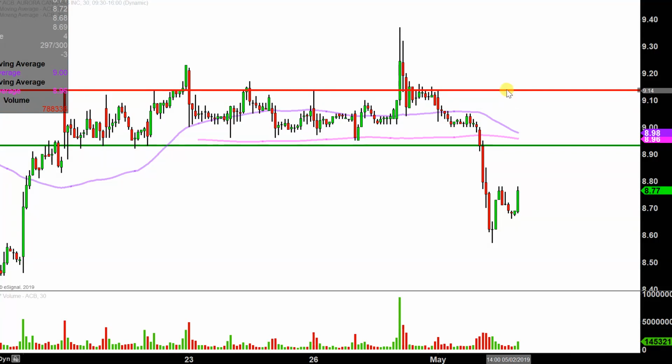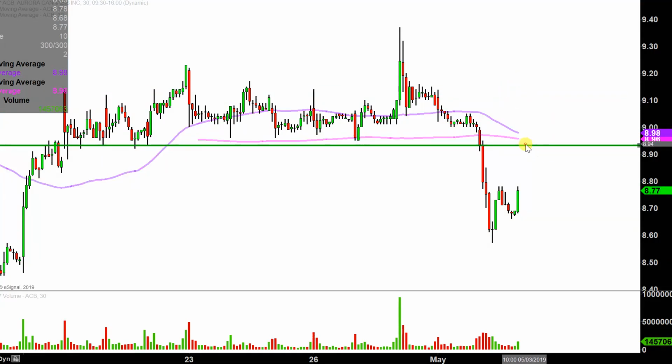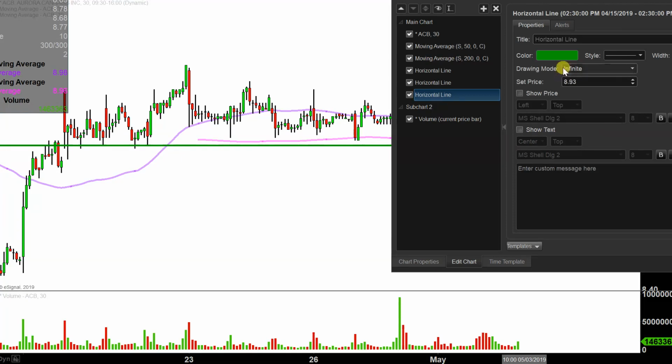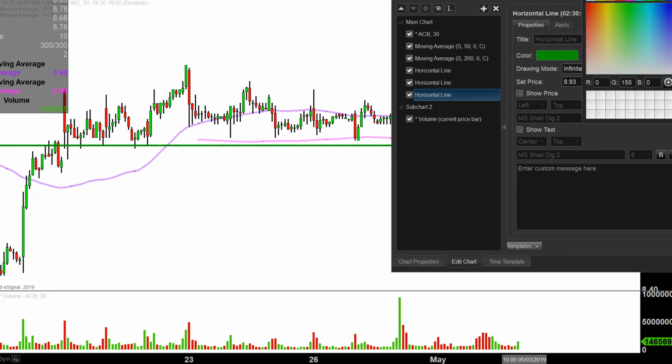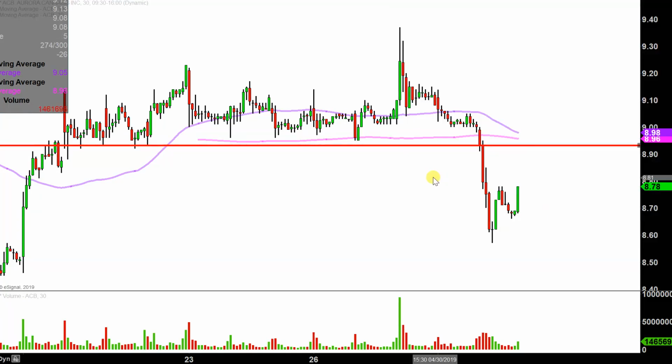So I'm going to go ahead and get rid of that line, and then also update this level here. That's just based on a foundational rule in charting, which states when levels of support are broken and closed below, they tend to act as resistance. So if this bounce can continue and get more momentum, the next overall level to keep an eye on is going to be right around the $8.93 mark.